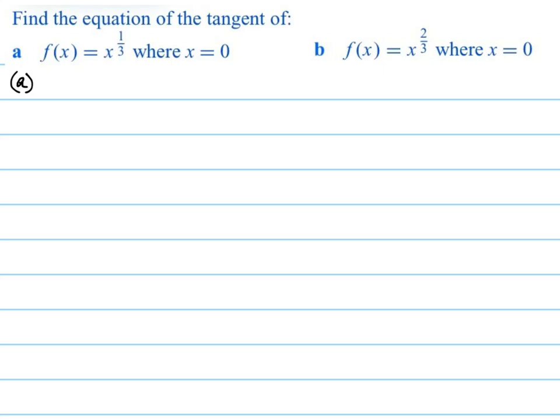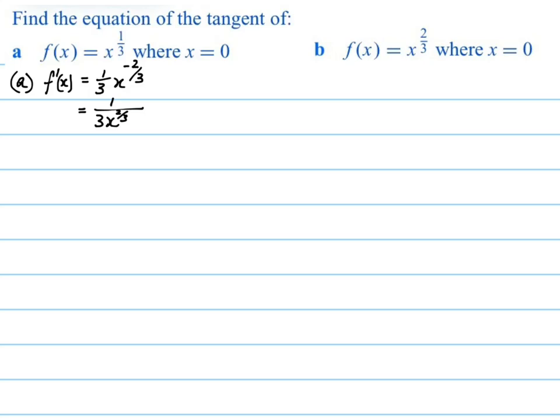Part A. Now, let's do the gradient function. That's 1/3 of x to the minus 2/3, isn't it? So what's that really in English? That's 1/3 times x to the 2/3. But hang on, the alarm bells just went off. Can you hear those alarm bells? They're ringing in my ear very, very loudly.